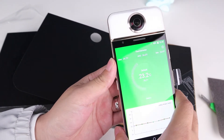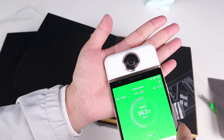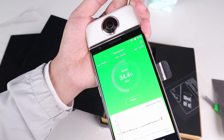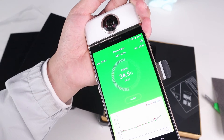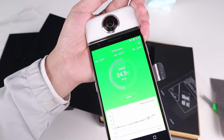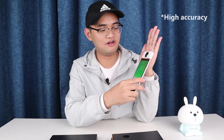Now let me test the body temperature. I put my hand on the infrared ray sensor here, and we can see the temperature reading in real time — 34.4 degrees Celsius. It's working. Here is the temperature of my hand. By measuring the temperature of my hand, I think the value is very close to the real value — the accuracy is very good and the error is acceptable.